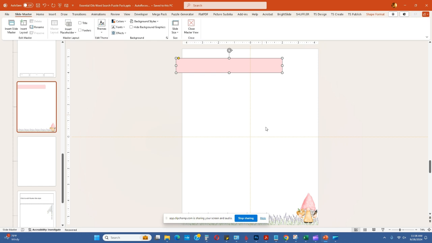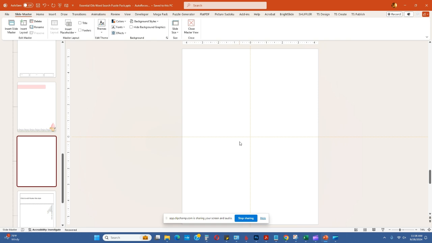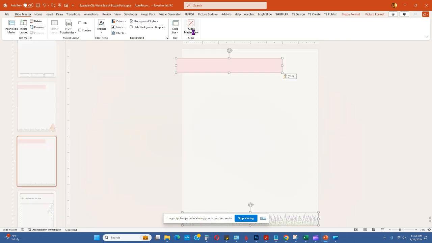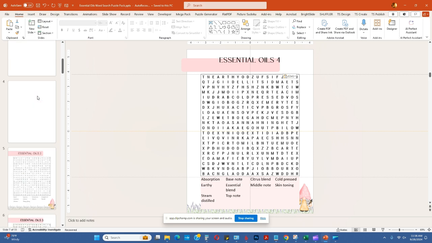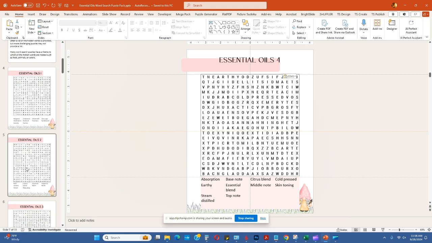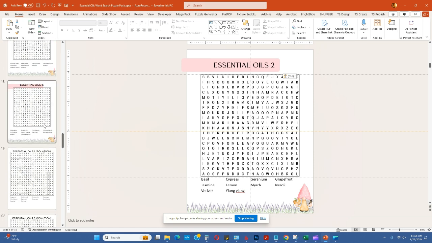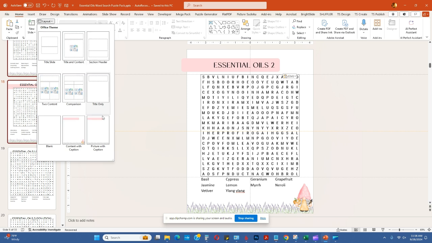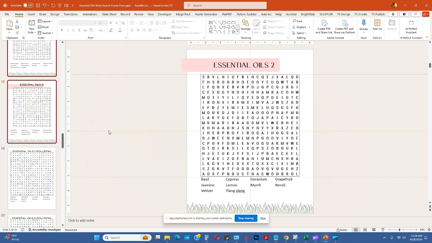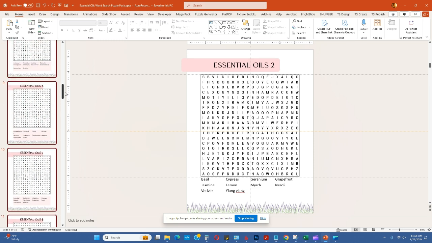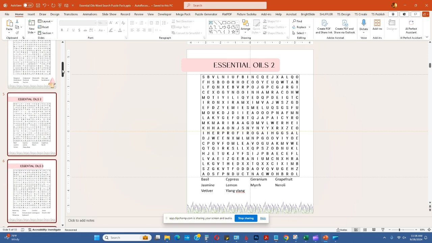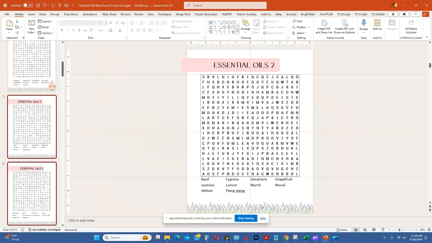grass and that, hold down my shift, Control C to copy, Control V to paste on my board and close out. And then I can go from the first page down to here, and I can go back up to layout and change it here. And now, just like that, I've changed out multiple pages from having the little gnome on the side to simply having just a little grass border behind there.